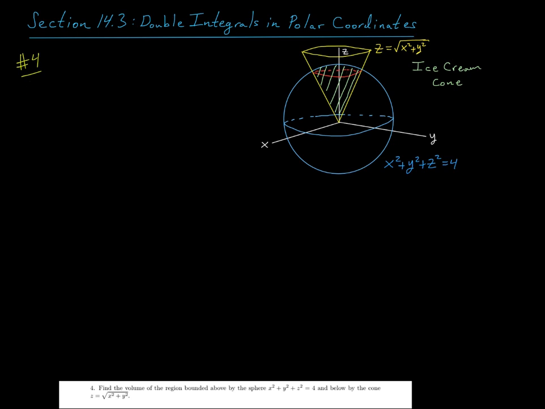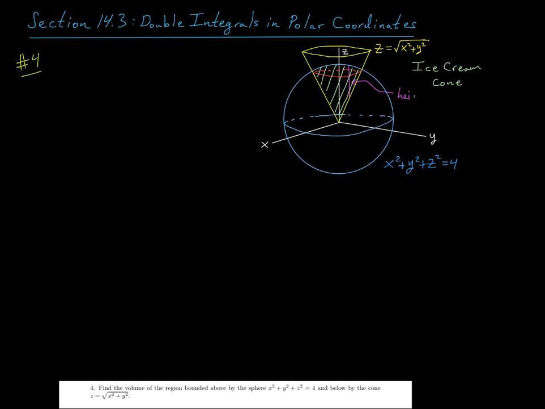And for that, well, we want to think about approximating pillars here. So if I was to say, fill out our region with a bunch of these pillars that run from cone up to sphere, right? We're going to compute the volume by just stacking, right, a whole bunch of these pillars as we run through the region and then adding them up, and that's what the integral is going to do. So what is an expression then for the height of one of these pillars? So let's do that over here.